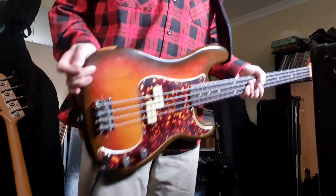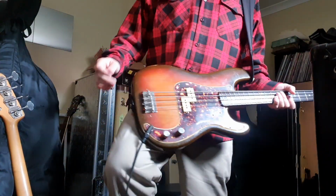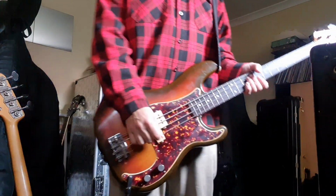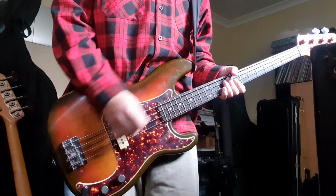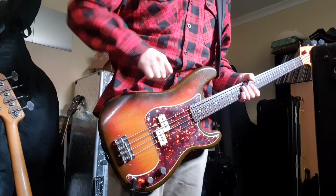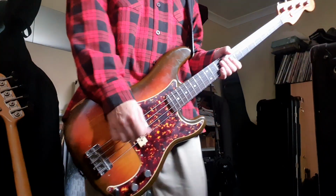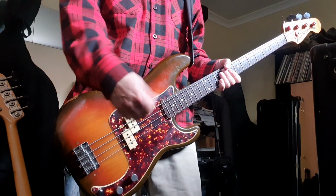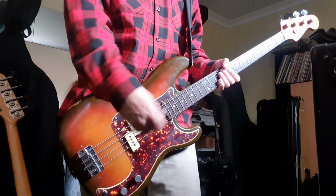So what do we start with? We start with a bass hung very low, I would say. So that's my knee, so pretty close. Secondly, it's hung low because you don't want your arm up here doing this. You get a sore wrist and everything. So you want your arm to be nearly straight and everything is in your wrist.